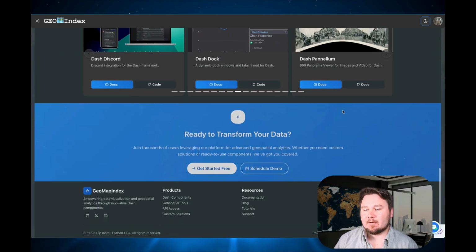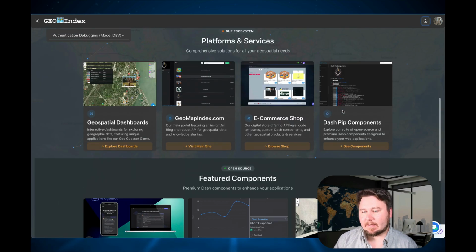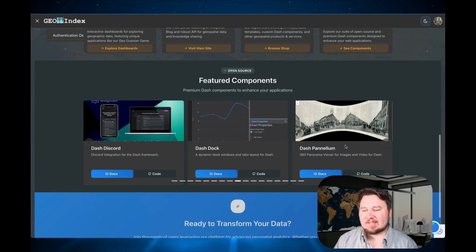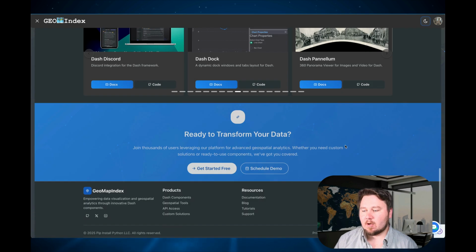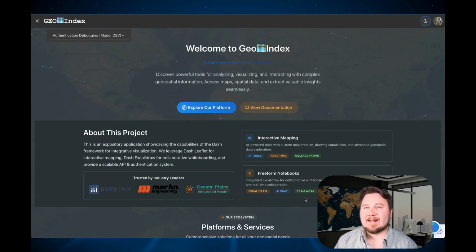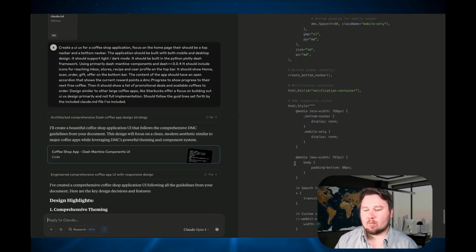So I gave this to the AI, and I'm still working through it, but for the initial results, it's pretty damn good. So this was the way that it went about cleaning everything up and making it a little bit nicer. But overall, I like it, you know what I mean? And now it supports light and dark mode. So I'm going to take some aspects of this. I'm still going to do some tweaking, but overall, I love that footer. And there is some really great advice that it came up with in just trying to rebuild my homepage. So let's go back over to Claude, and it just finished up.